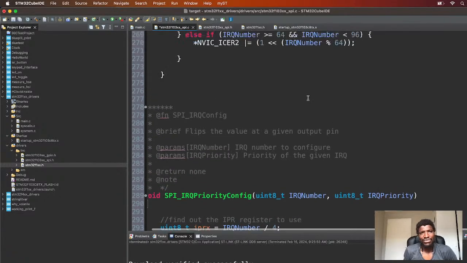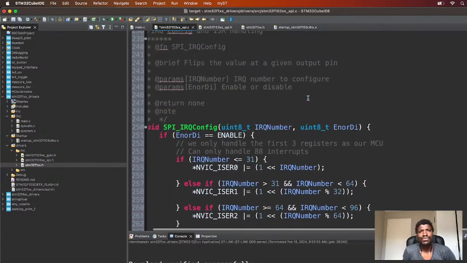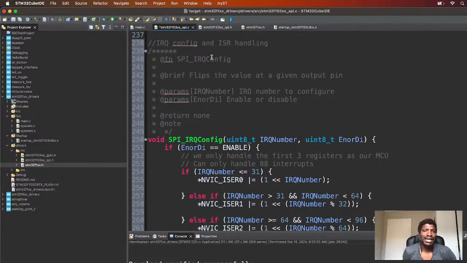I've added a bit of code there. We'll quickly walk through it. The SPI IRQ configuration flips the value at a given IRQ number mask.